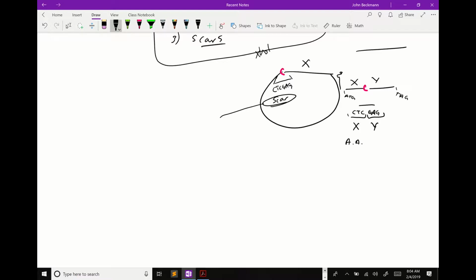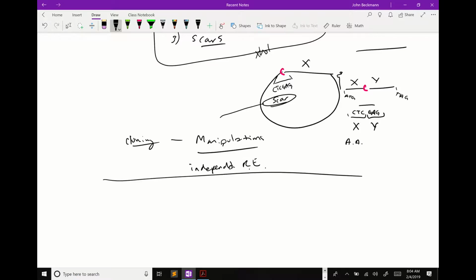So people have developed ways to do cloning, and also manipulations of the DNA, that are independent of restriction enzymes. We're going to talk about one of those methods in detail, which is called SLIM. And at the end, if we have time, we'll talk about more methods very similar to SLIM that are used for cloning, like Gibson cloning and overlap extension PCR.